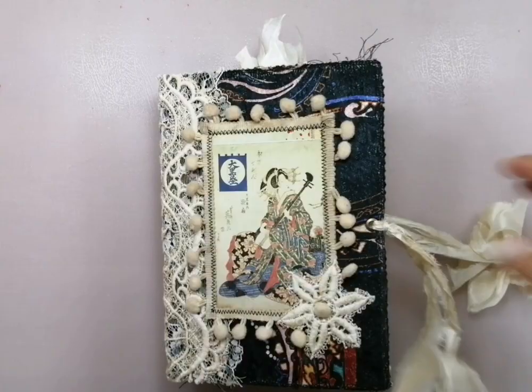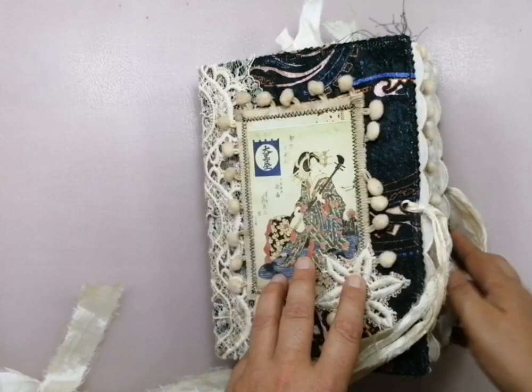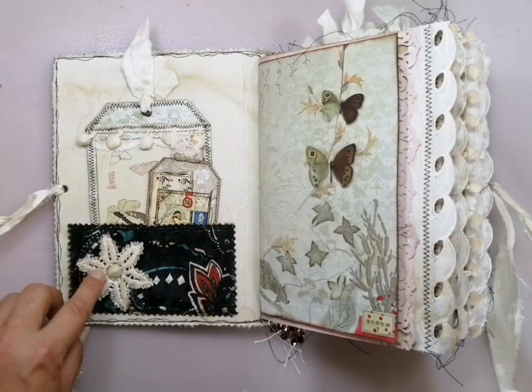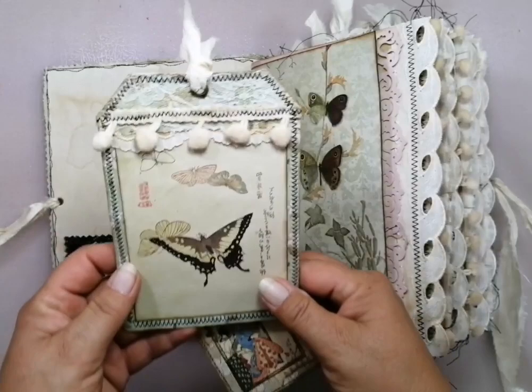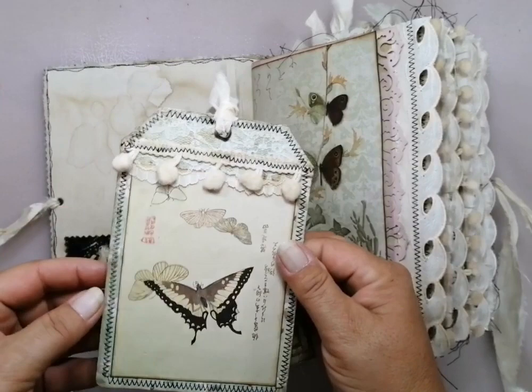On the inside I'm excited to show you — it opens up like this. On the inside, from the same fabric as the outside cover, I've made pockets. There's a vintage lace flower with a pom-pom on top. The inside is also fabric that I've coffee-dyed. I made this big tag with lace and pom-poms, backed onto coffee-stained cardstock.